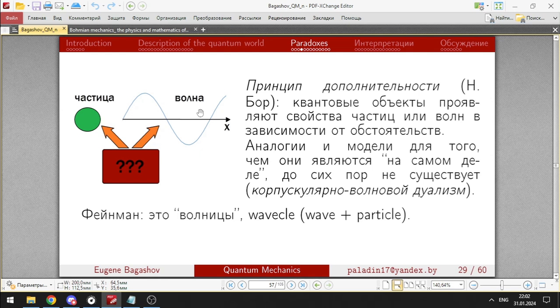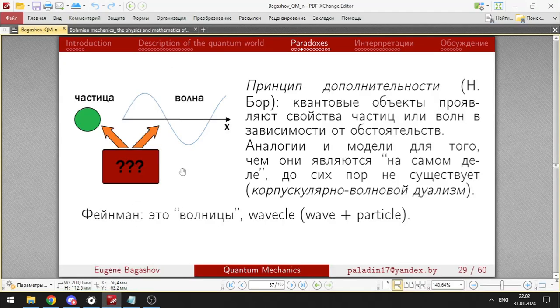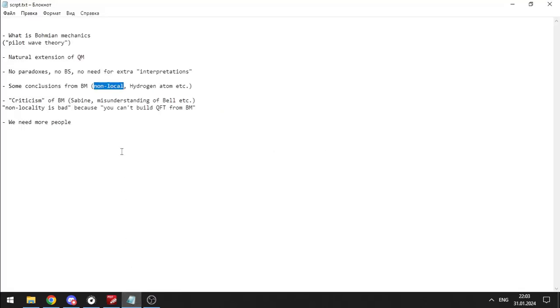So it removes locality from physics, and many people don't like this. But the experiments show this is the case. Physics is non-local. I'm sorry. If you're a fan of Einstein, well, good for you, but it contradicts the experiments directly. Our experiments show that quantum mechanics is correct, and as such, Bohmian mechanics is correct as well. All the conclusions from basic quantum mechanics may be arrived at in Bohmian mechanics too. So it has no contradictions with regular quantum mechanics. So it's just as good. But I would claim it's much better exactly because it doesn't have the regular paradoxes. It doesn't have ad hoc things like Heisenberg's uncertainty, or rather, it does have it, but it's not ad hoc anymore. It can be derived from first principles, and it's kind of big.